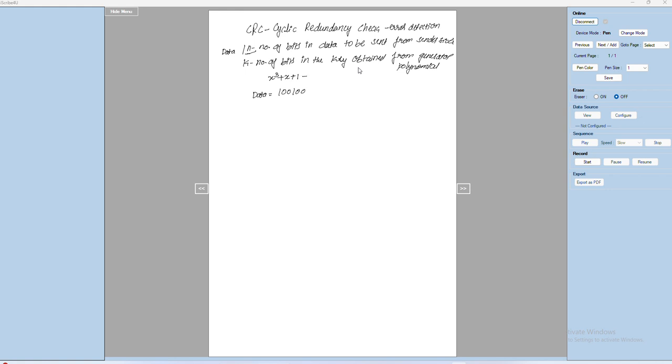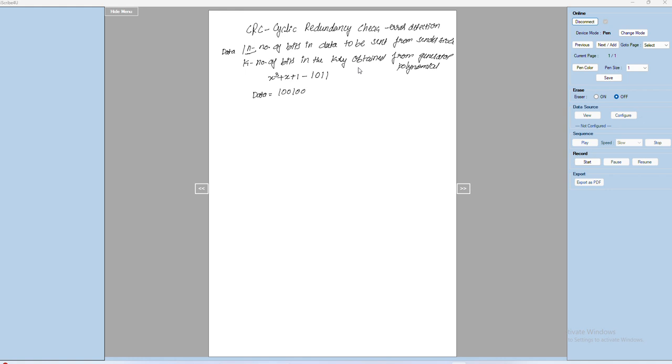Now let us convert this polynomial equation into a binary value. First, let us check what is the highest power in this given polynomial equation, that is x cube. So x cube is 1, and do we have any value for x square? No. So for that take 0. Then x to the power 1. Yes, we have one value. Then 1. So this is how we are converting the polynomial generator into a binary value.